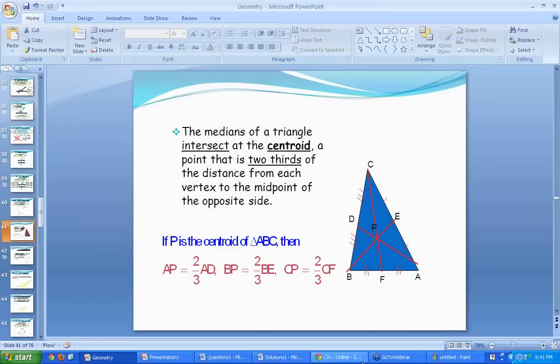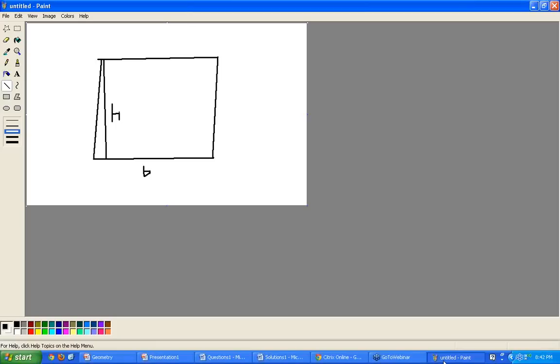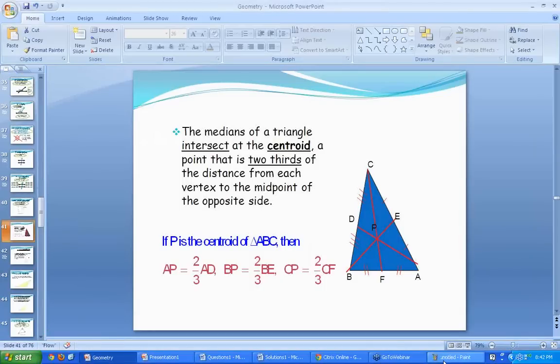So just to explain this, Ronak asked, can a median be the height of a triangle? Yes, Ronak, a median can be a height of a triangle. Try finding out in which case. Since Ronak has asked, can anyone tell me when a median can be the height of a triangle? Okay, Abhishek, you are right. What about others? Sandeep, correct. Sumit, correct. Most of you are correct.